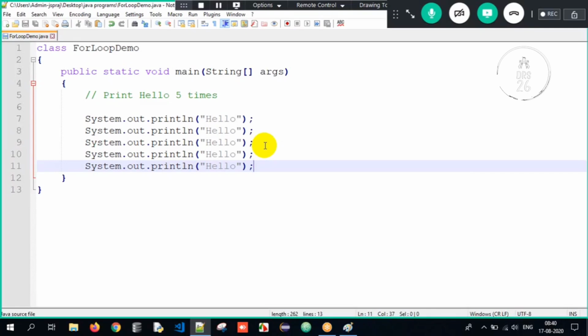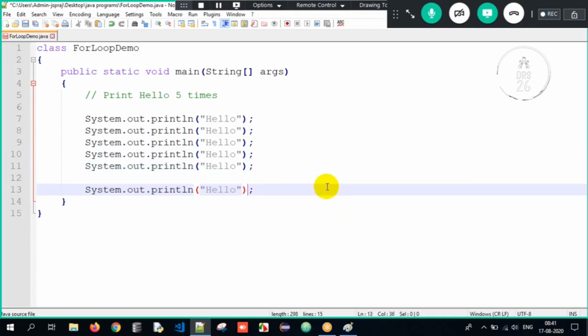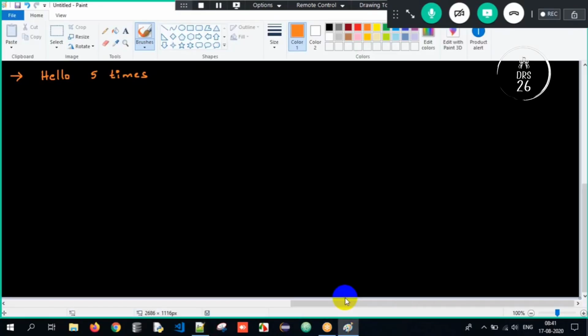For 5 times we made use of this, but what if I have to do the same task 1000 times? Is it efficient enough? Absolutely no. We are all not dumb. So what are we supposed to do here? In order to make it efficient, we will always make use of a looping statement. How will we make use of a looping statement? I will tell you. First of all, how do you write your loop?